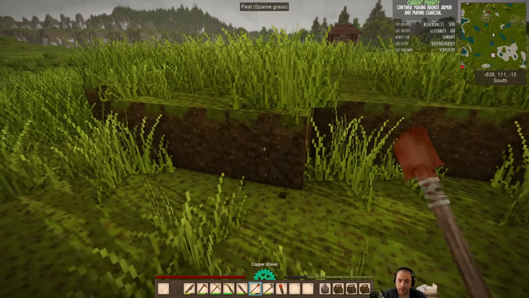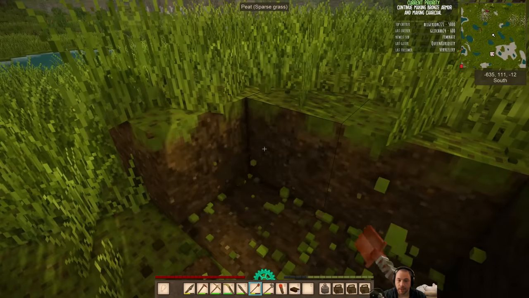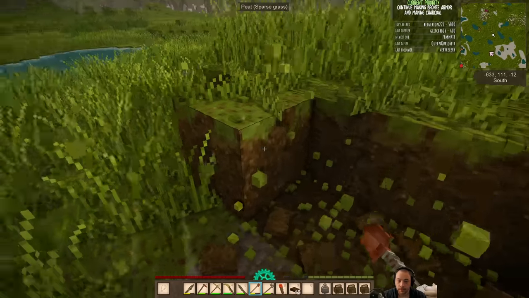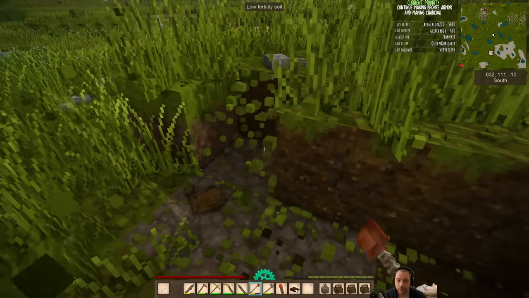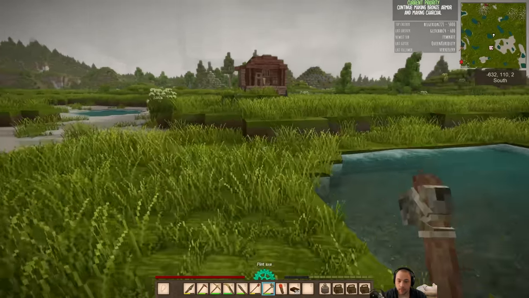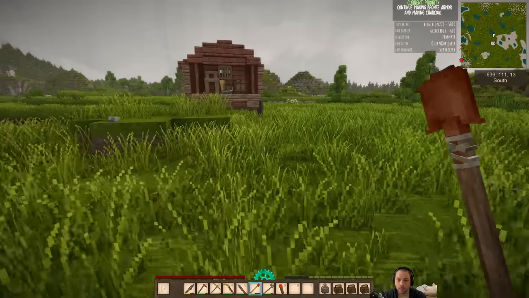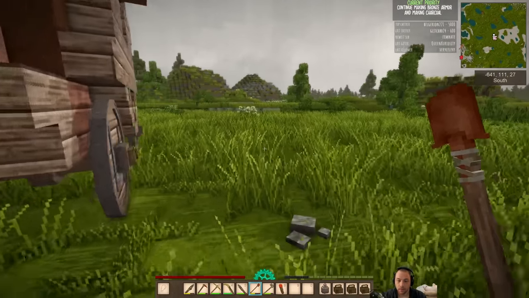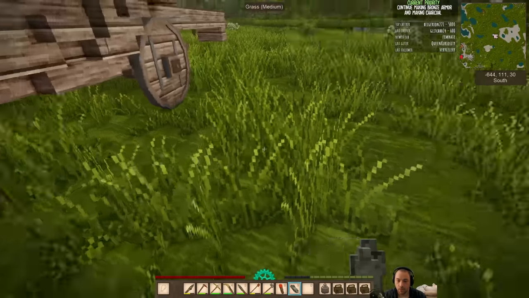Oh, another thing is I ran out of peat. So I'll just grab a little peat for typical cooking. Very economical food fuel source. To seal your stones. Ooh, got one.